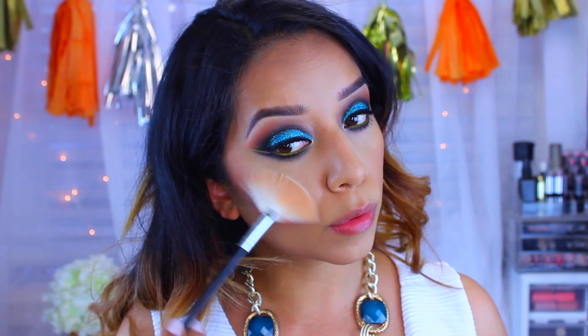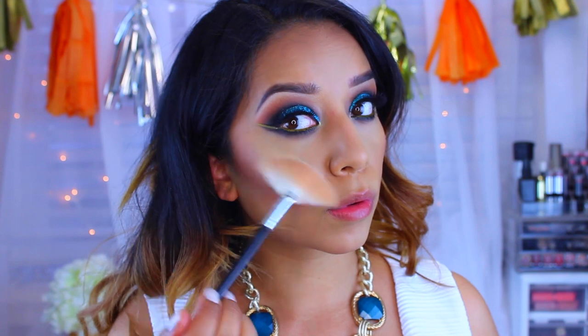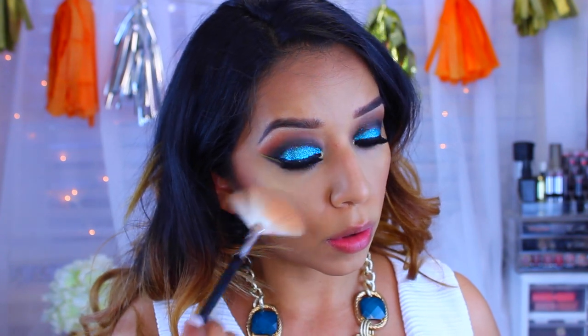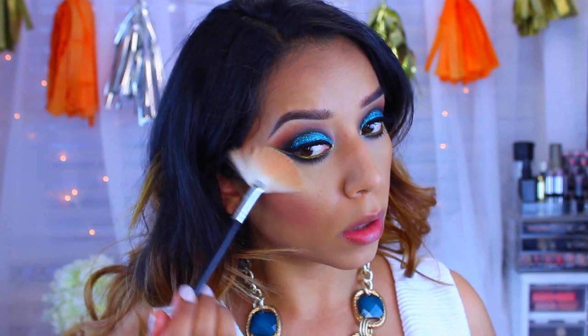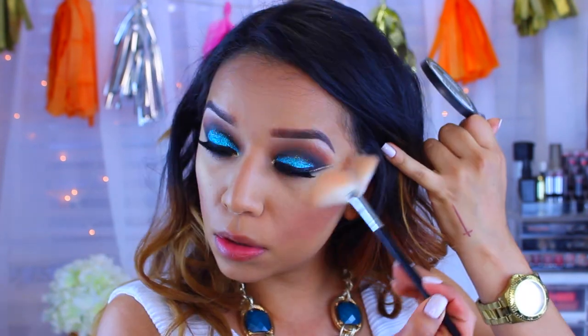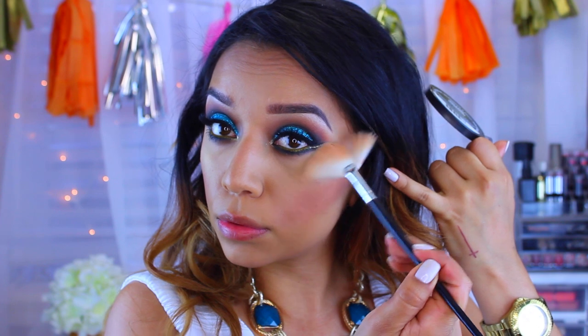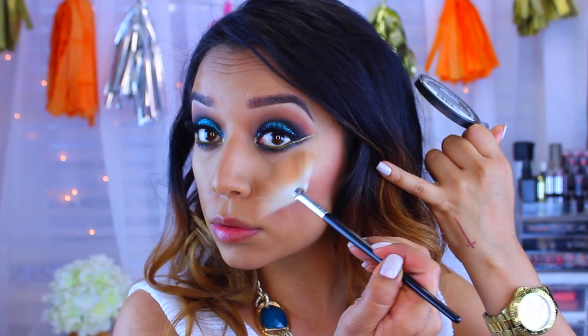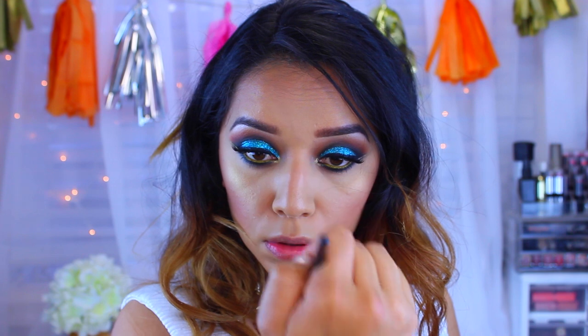This is an Ulta Shimmering Highlights in the color Yellow Diamond. It does have, as you can see, that yellow undertone, but I love it. I've been loving it for the past week. So I'm going to take that on a fan brush and apply that to my cheekbones. I know it can be a little bit too much with the glitter and the highlights, but I can't help it. I just can't. I love me a good highlight. I also like to apply that to my Cupid's bow to make my lips look a little bit bigger.